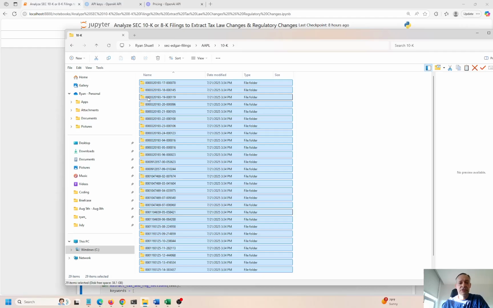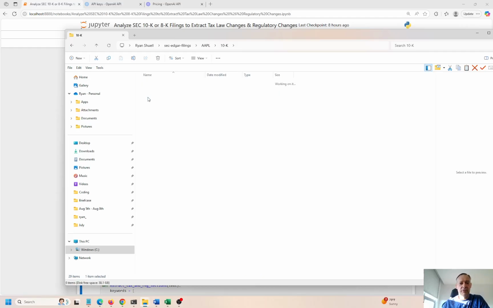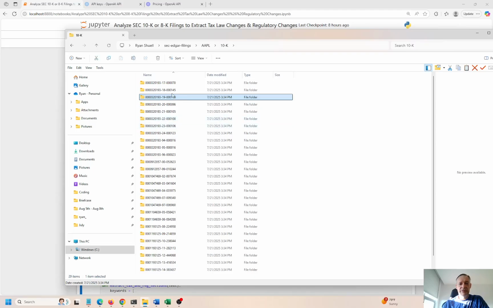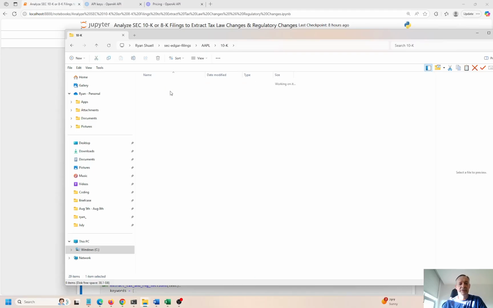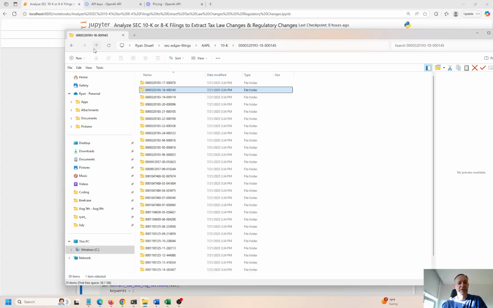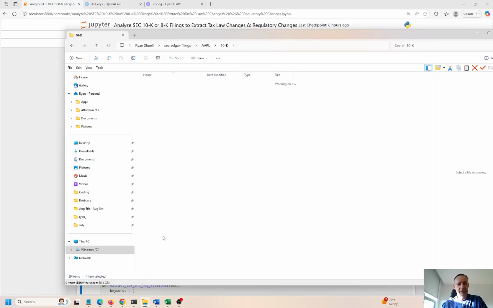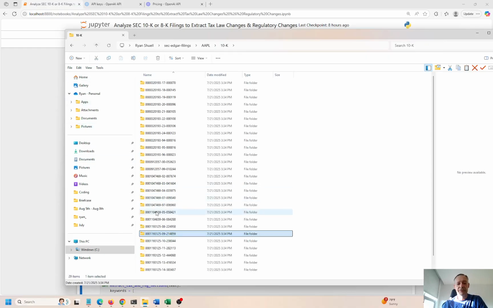And if you go into each folder here, you have all the names, all the codes represent the identity of the filing entity, right? So this is Apple, so they're going to have their code, and that's how the SEC, Securities Exchange Commission, recognizes who's doing the filing. And then you have different filings throughout the year, and then different purposes for these filings. These are the 10K, sorry. So you file this once a year, but for the 8K, you have different purposes for the filings, right?